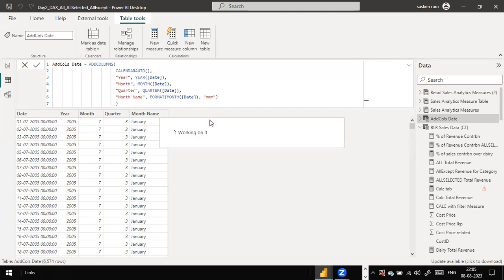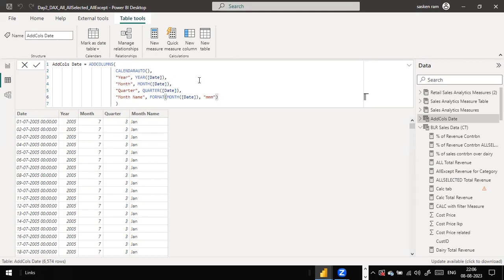Yeah, the syntax, everything is correct. The month name format should give the correct month. Okay, here it shows Jan. It got confused somewhere. Let me just check this and I'll come back to you. You can also check this one. Why is it like this? Maybe it got confused with, yeah.